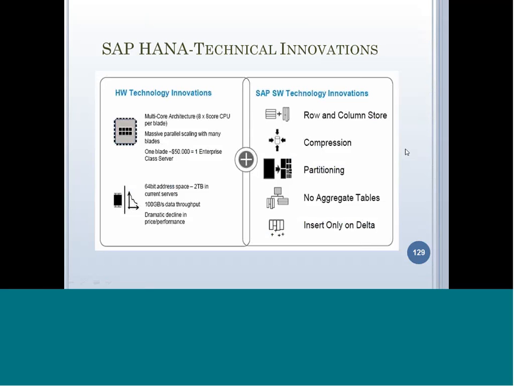When I say hardware technology standpoint, we have something called multi-core technology. What are we referring to here? It will have 8 by 8 core CPU. How many core CPUs do our personal PCs normally have? Hardly 2 core or 4 core, or a maximum of 8 core. You don't see 8 by 8 core CPU. On one laptop you will have 2 core, 4 core, or 8 core.